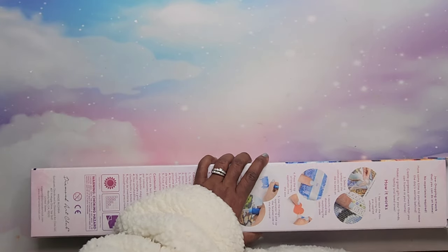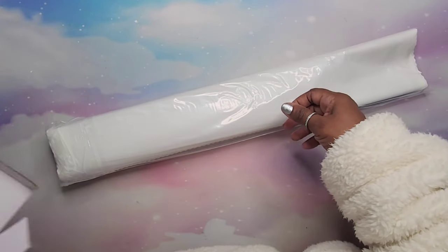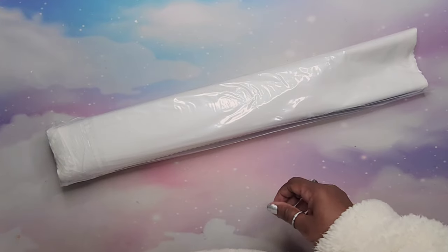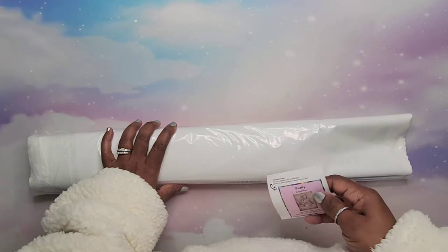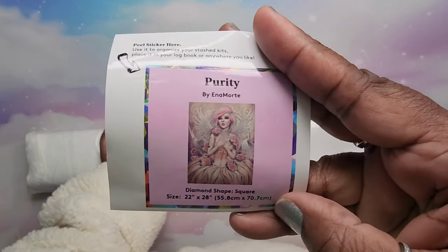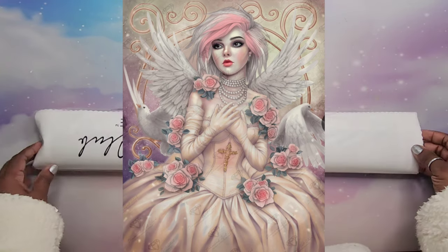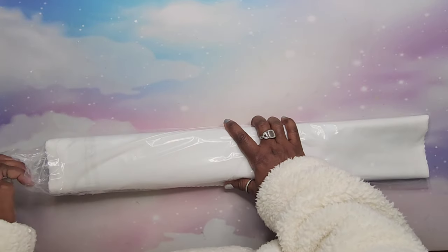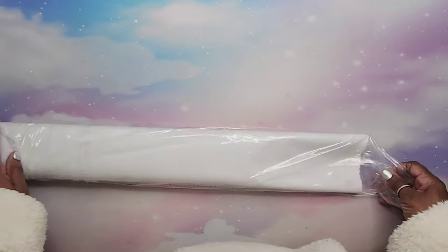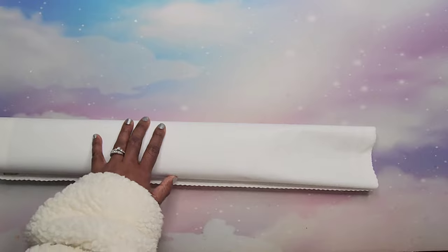Now, the kit. Oh, you guys, I'm so excited about this. This is a beautiful one. All right, are you guys ready? I'm gonna pop a picture up on the screen because I just like doing that. But here is the sticker for this one. This one's called Purity by Enamorte. It is absolutely beautiful. When I saw it, I was like, oh! And of course, it is pink. Pink, more pink, and pink. And of course, there's some cream colors or white in there.